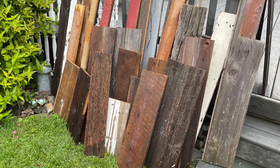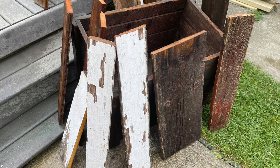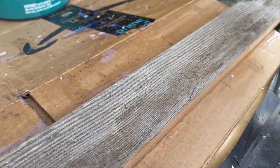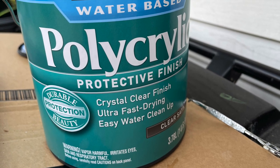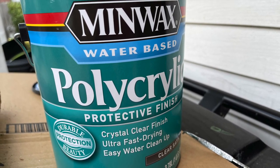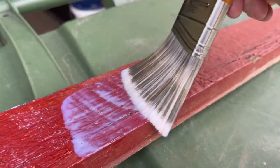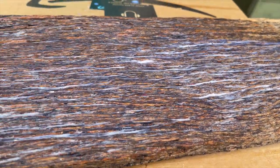The next step was to allow all the boards to dry in the sun. Make sure they're completely dry — I let my boards sit overnight. The next morning, I made sure to clean each board with a brush to get all the fine particles off. Then I sealed them with Minwax Polyacrylic, which is water-based and I'm using a satin finish. I'll put a link down below. Once each board is cleaned, you just brush on the polyacrylic. I use two coats on each board. It's amazing how much this top coat changes the look of the boards and really brings them back to life.